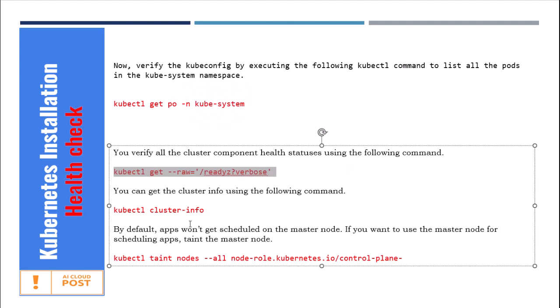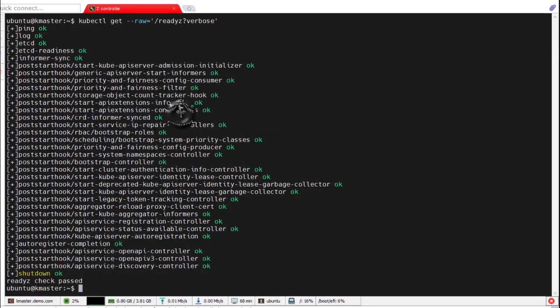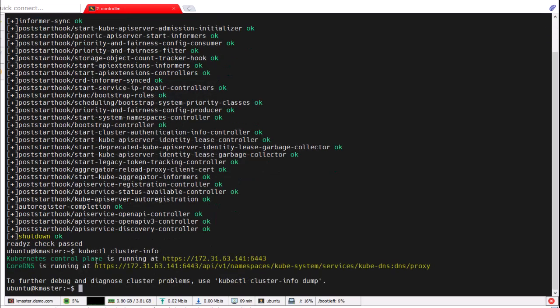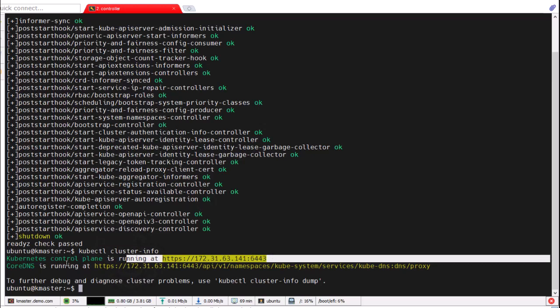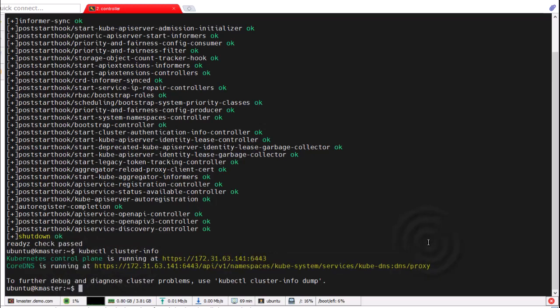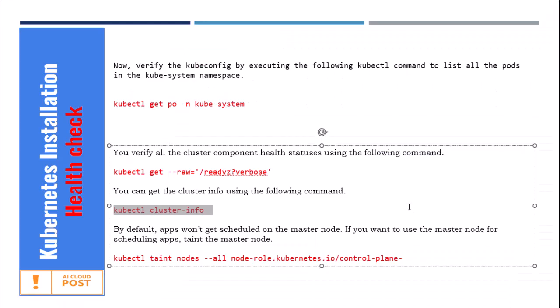Now this cluster-info gives you the DNS and master node endpoints: this is the Kubernetes control plane endpoint, and this is the CoreDNS endpoint. These endpoints are required for the core components to interact with outside or inside. We will get into this in the theoretical part; it is not part of the installation discussion. Let's go to the next one.